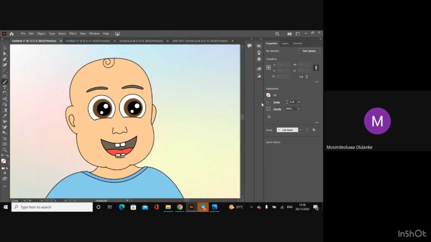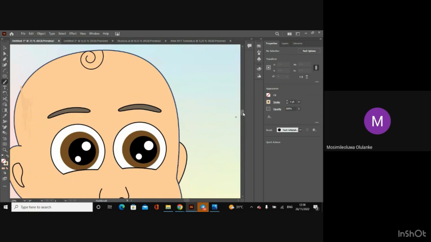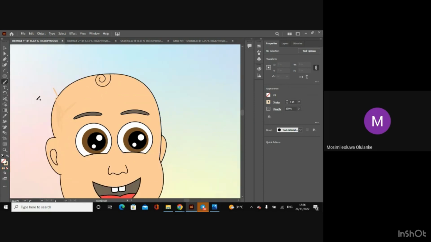F5C292. I don't know why I'm forgetting this color code. To make that easier for you, so you don't get a situation whereby this thing is looking very rough, let me increase the point. So you don't get a situation whereby these lines are entering those black lines, or it's just scattered anyhow. This is going to be easy for a freehand person to do, but if you're not a freehand person, this is how I would advise you to go about it.